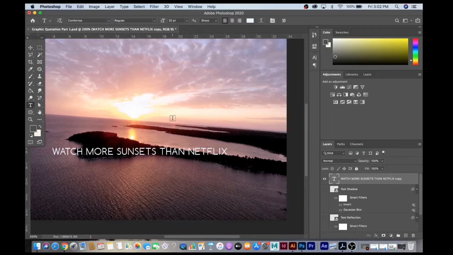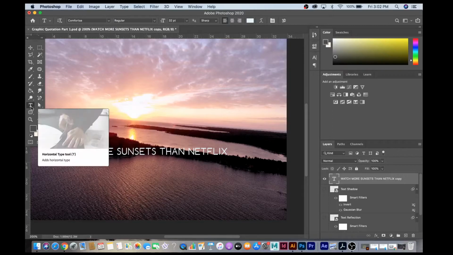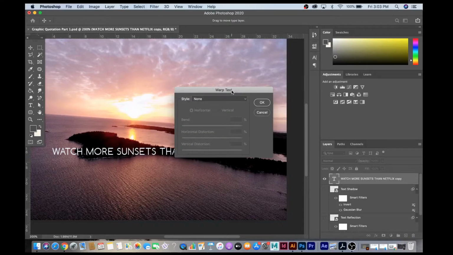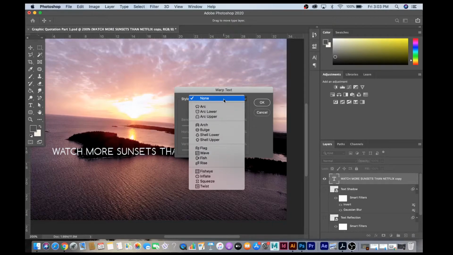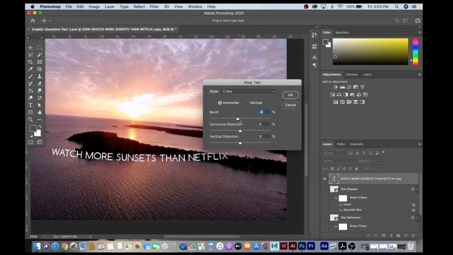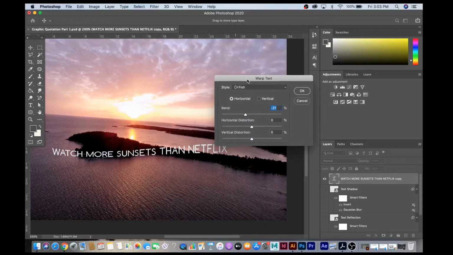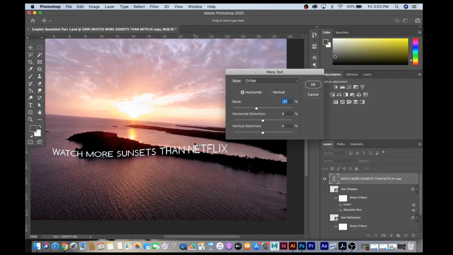And another tip for creative options when dealing with your text is that if you're on the text tool, you've selected it, up here, there's this text tool with an arc under it. It allows you to warp the text, and you can pick different warping options. So you can just go down here, pick arc, for instance, and then you can adjust this slider here to try different warp settings with the slider. I just went to the first option here, arc, but as you see, there's a ton that you can just play around with. You can select fish, for instance, and it gives you this other warpy kind of thing.